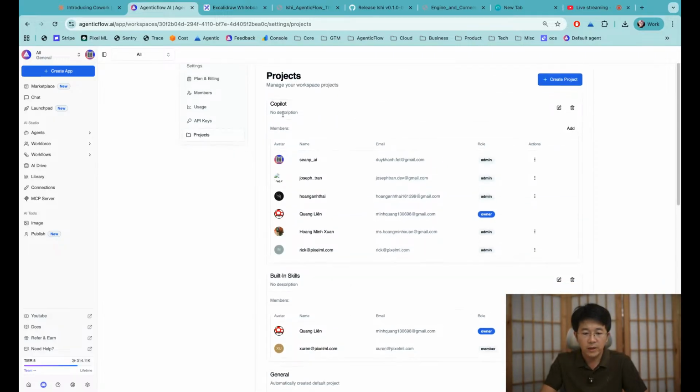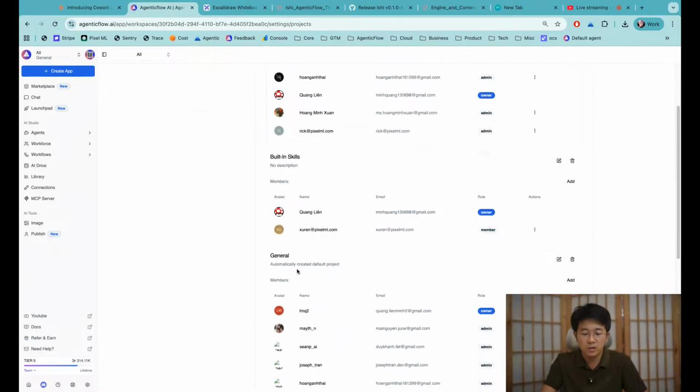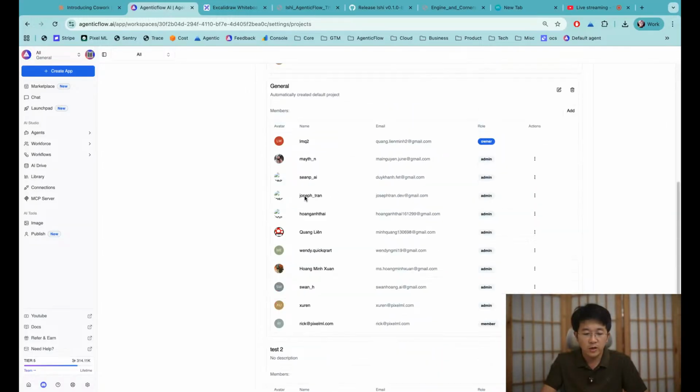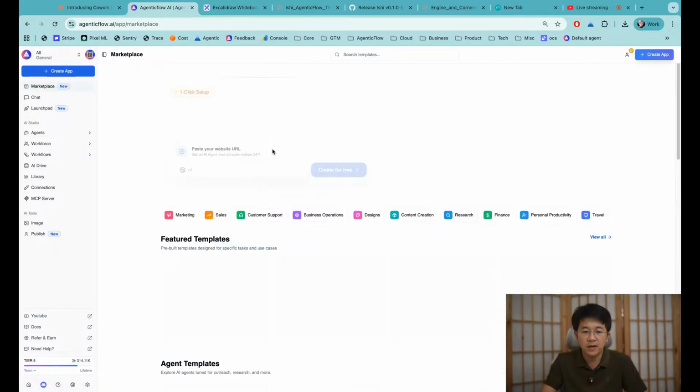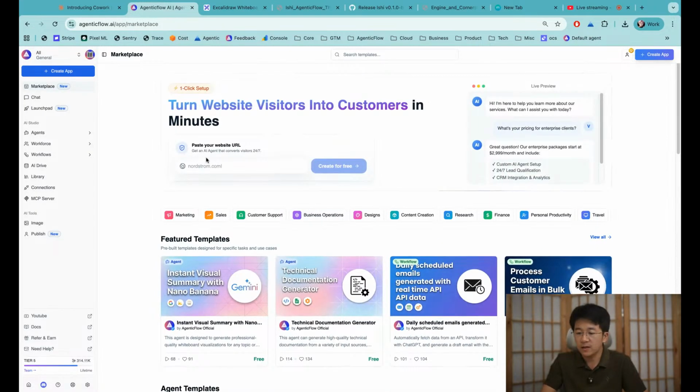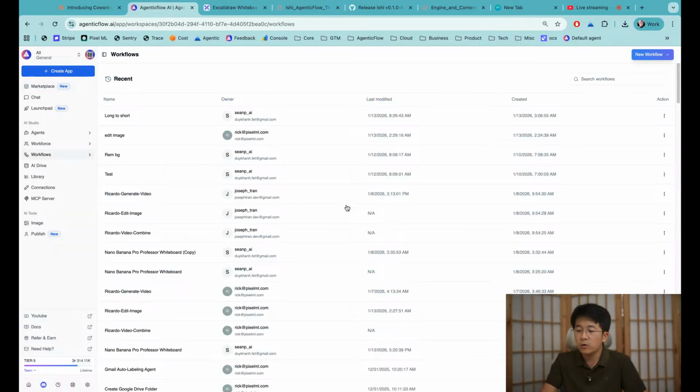For example, I have project Copilot, project View and Skill, project General, and so on. Those are the things I have in my workspace. For now, what we can do more is introduce one more concept, the folder concept.